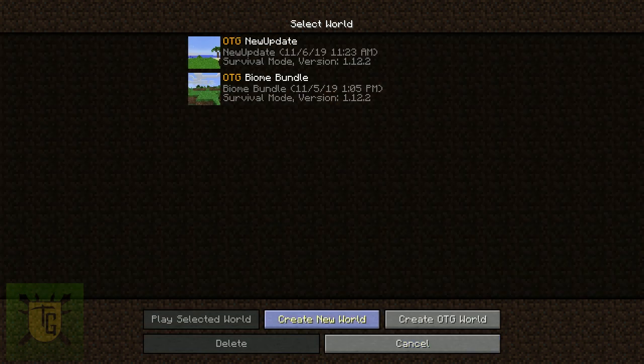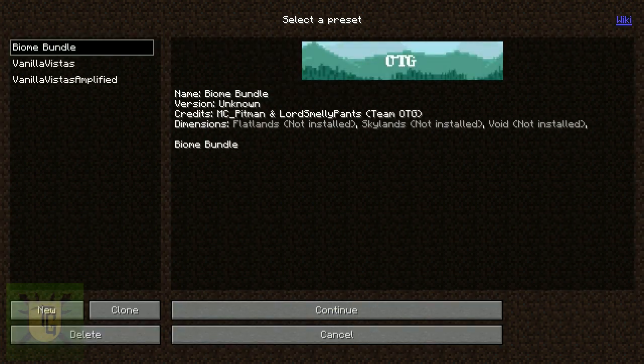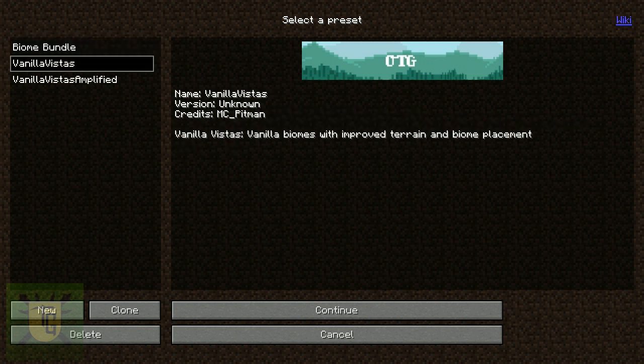The idea is that you will be able to, at some point, just have a vanilla world or a Quark level world, but you'll have to go create OTG world. You get to choose between biome bundle, vanilla vistas.